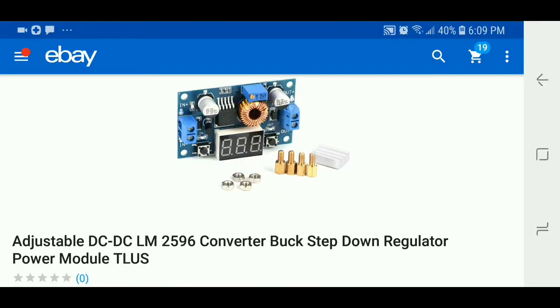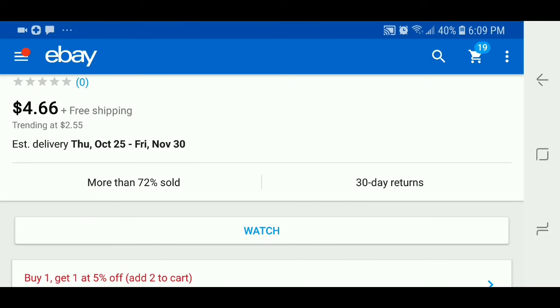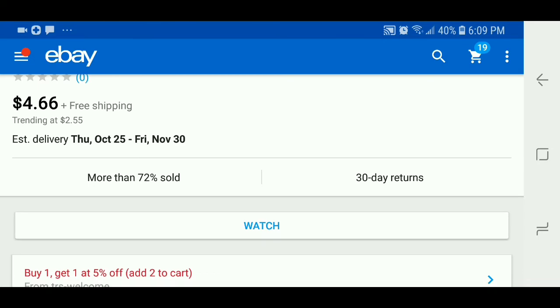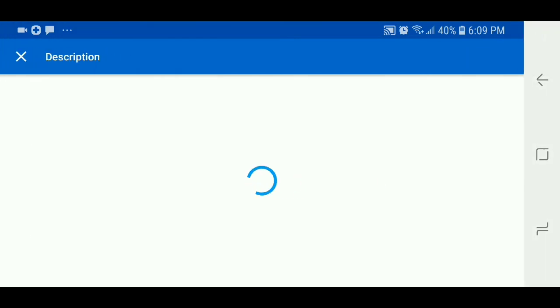Okay, these are the adjustable DC to DC LM2596 buck converter step down power modules. $4.66 for 2 of them, so I paid $2.33 for 2 of these. More about it here.